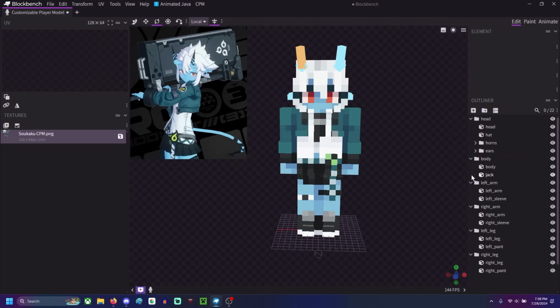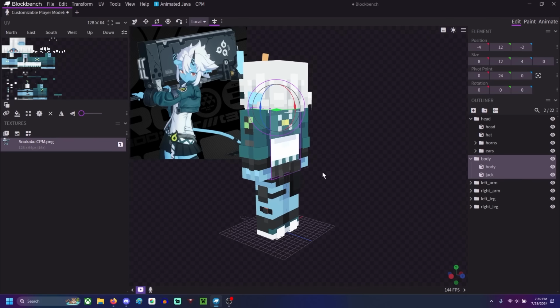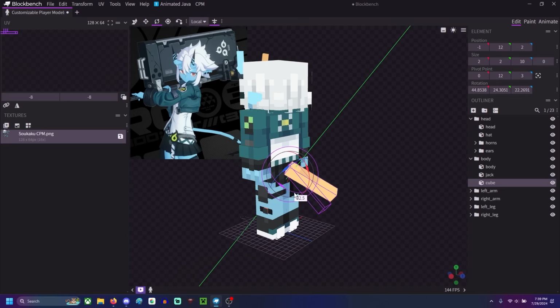So next we are going to model a tail. Now tails can be a little bit more complex on this. I gotta let you know. The reason why I'm gonna put some emphasis on how to do a tail is because when it comes to animation, you're gonna want to have your tail separated. Most Minecraft tails are just gonna be one really big stick like this, where they just stick it out and then rotate it, and they're like, yep, that's gonna be the wag. That's our tail wag. That's our tail.